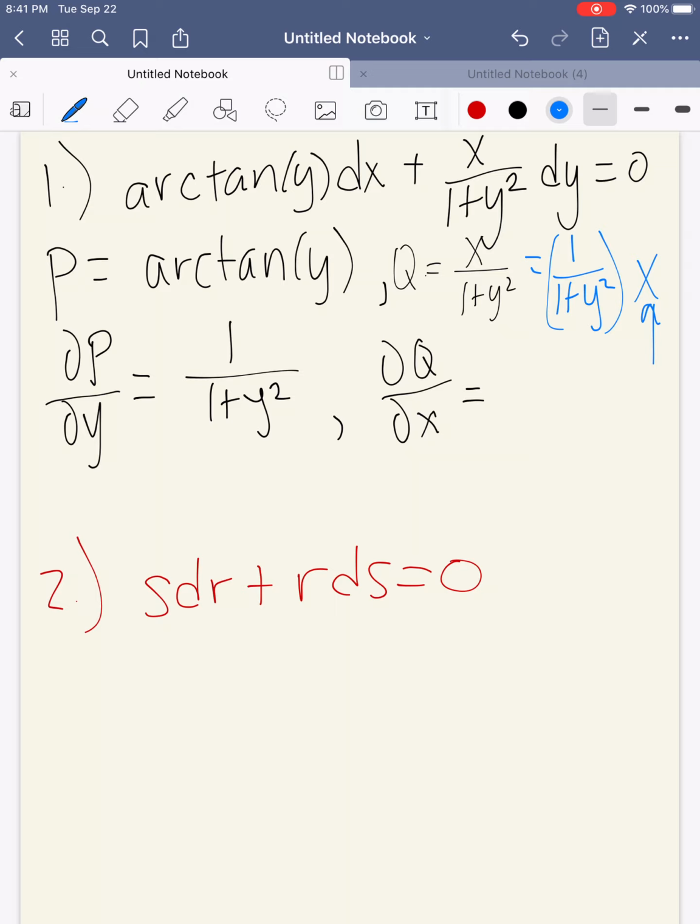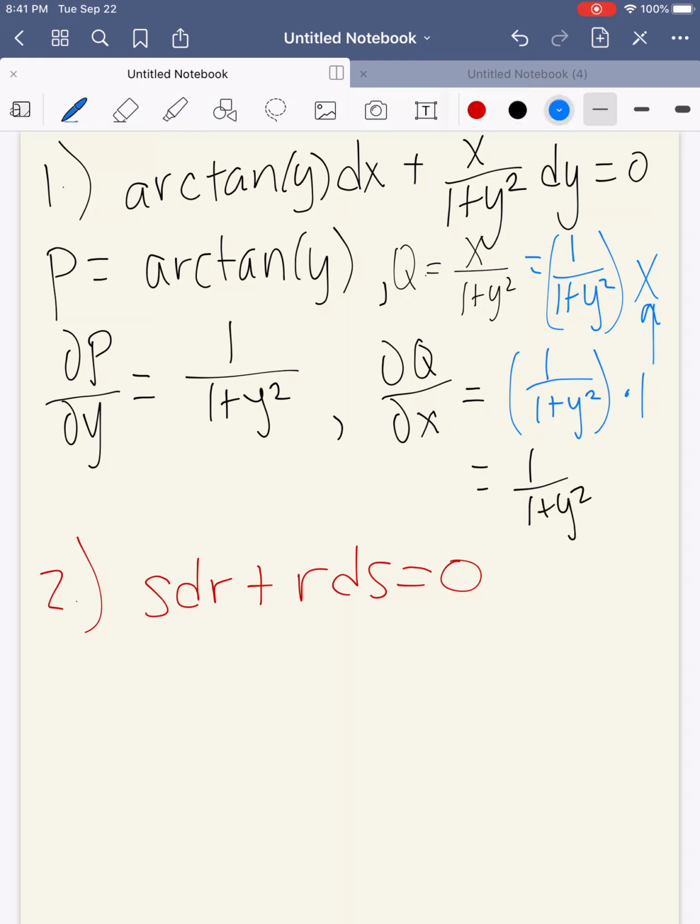Well, this is just to the first power. So when I derive, I'm going to bring down that power of 1 and then put this as a 0 exponent. So we know anything to the 0 power is actually just going to be 1. So this whole quantity here just becomes 1. And then we're multiplying that by our coefficient. So this parenthesis here is going to stay the same, 1 plus y squared. And again, this is really just times 1, which we know would just simplify to 1 over 1 plus y squared.